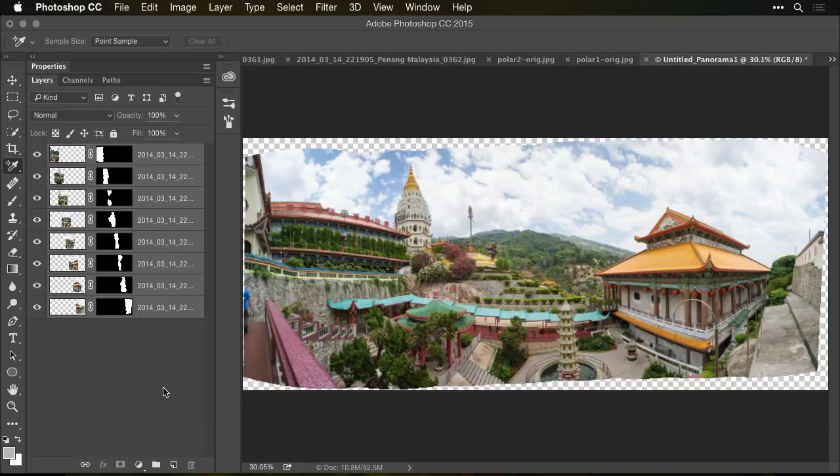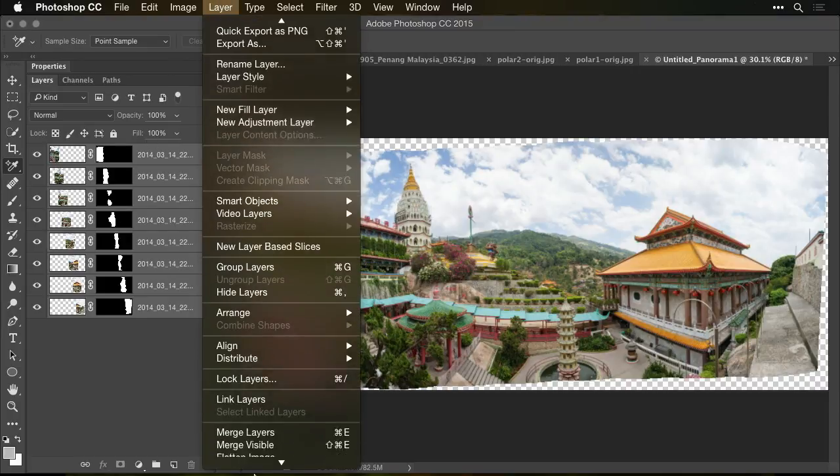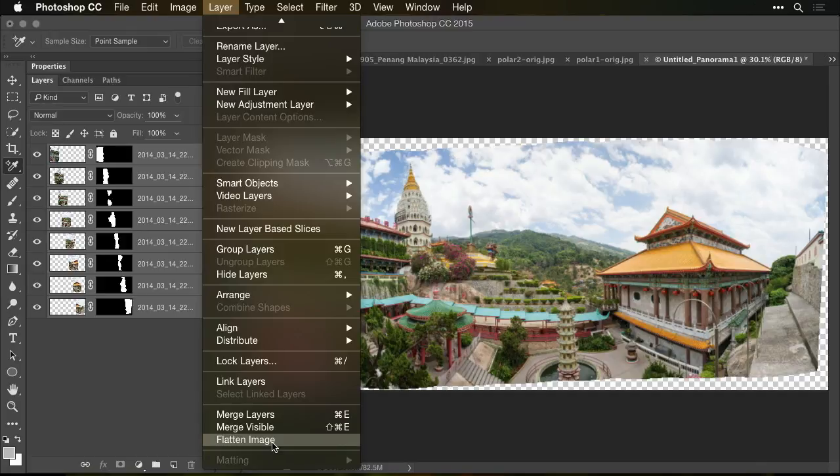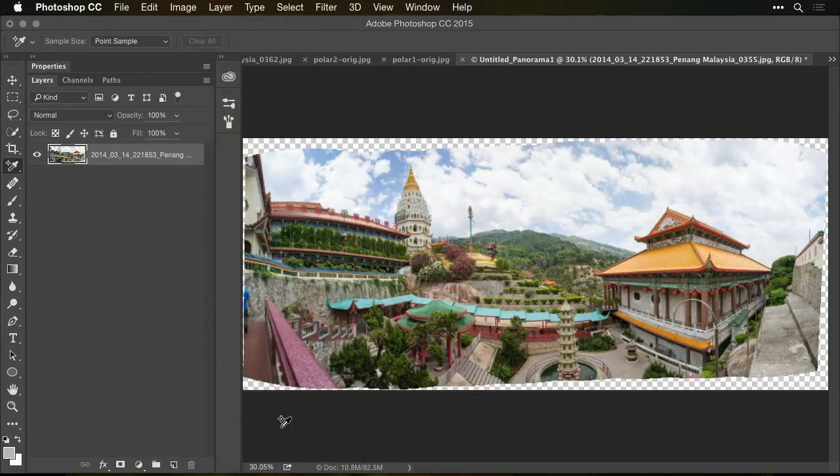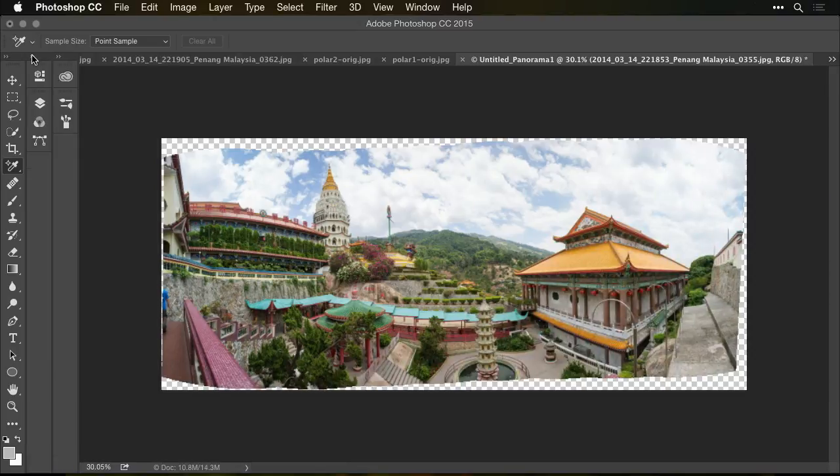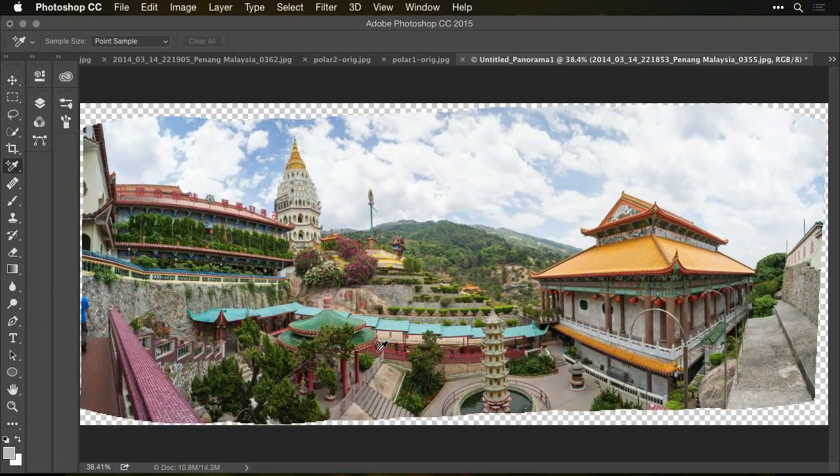Now I don't need to work with the individual layers that it delivered, so I'm going to merge those layers together. I want to keep the areas that are empty still being empty, so I'm not going to choose the choice called Flatten Image, because that would fill the empty areas with my background color. Instead, I will choose Merge Visible, which will combine together all those layers that have the eyeballs turned on, and I'll end up with just a single layer. Then I don't need to look at my Layers panel. We'll just look at the image itself, and let's see if there are any issues with it.